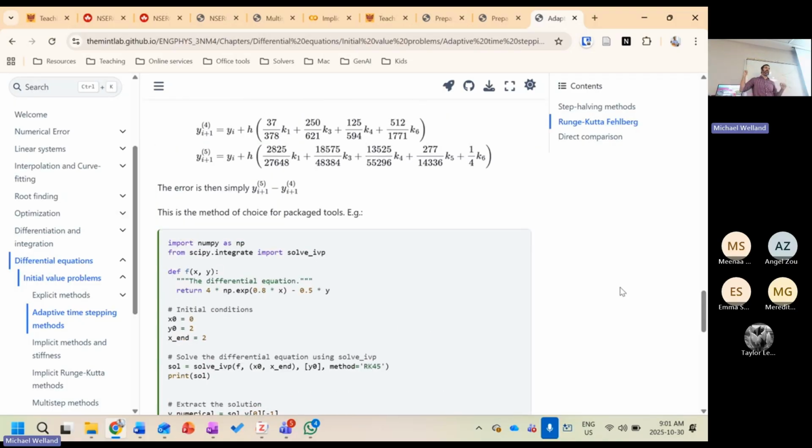You've got a high order approximation, and you've only evaluated your function 5 times. You've got a high order approximation because you've corrected your better answer. But you've also got an estimate of the error, which means you can change the time step. Actually, they don't bother going back at that point. They usually go forward. So you've got a very good estimate and an estimate of your error, so you adjust your time step accordingly. All in 5 function evaluations. This is the one that a lot of you are going to be using: RK45.